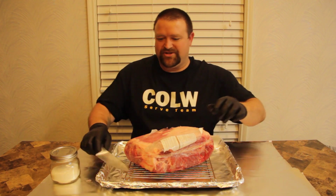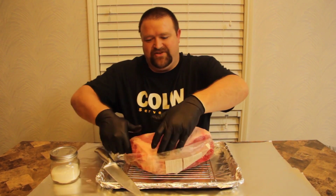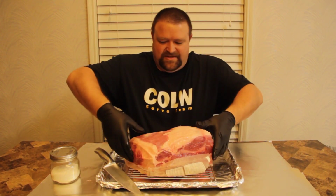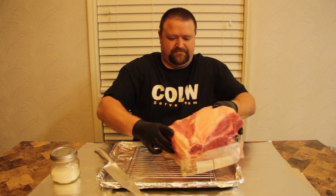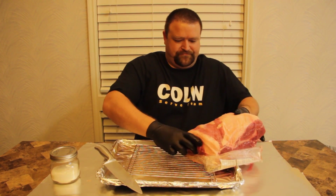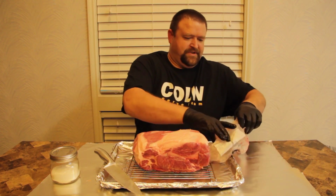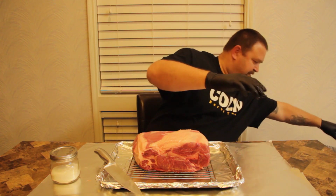I'm just going to cut the package open like this. I like to leave it in a little bowl so a lot of the juices stay in the package as we throw it away. And I'm not just throwing this on the floor. I got a trash can right here.